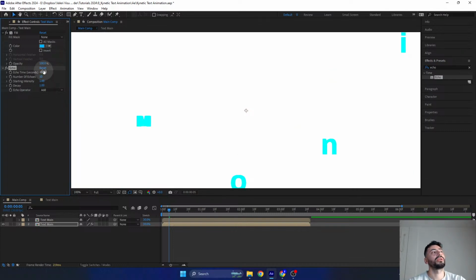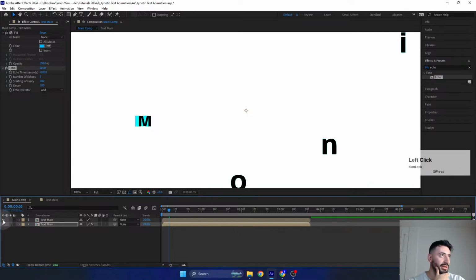If you want the smear to start later, you can change this number to, let's say, 3. And now we're going to see a little bit more of the smear. We can try to set the echo to 5. No, let's leave it on 10. Yeah, actually let's leave it on 5, and the second one we will set to 10. But let's check how this looks with the original layer.